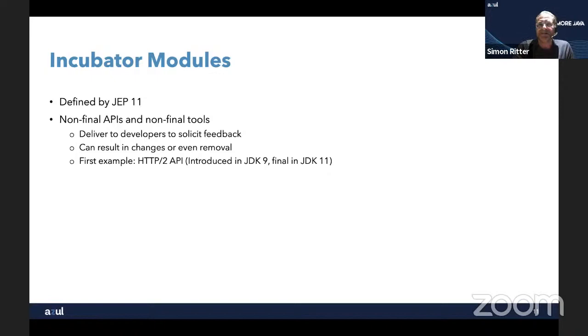Certainly this has seemed to work quite well. It allows for feedback. It allows for potentially the removal of a feature if people really don't like it, though I think that's quite unlikely. As an example, in JDK 9, we introduced the HTTP2 support as an API incubator module that became final in JDK 11. Based on feedback, I don't think they actually made any changes to that. It all seemed to work very well.